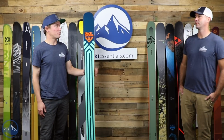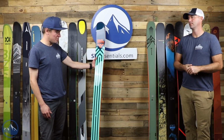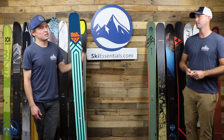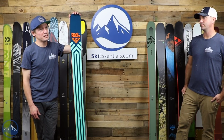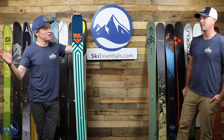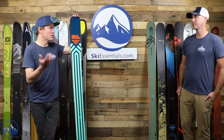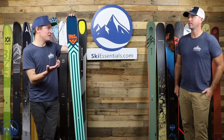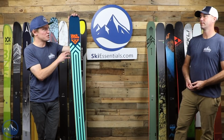And this is their most popular ski. So this is the Atris. This is probably the Black Crows ski that we get the most questions on. And it's pretty darn wide, so it feels silly to say this, but it's kind of one of their more versatile skis. It's still sitting in a soft snow category. I think you could say the Justice is more versatile, or the Camox or something like that. This is a little wide for daily resort use, but in this category, it's pretty darn versatile.